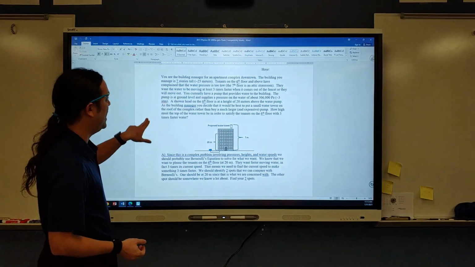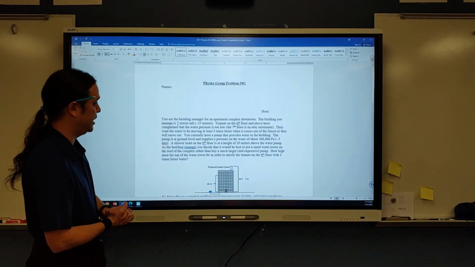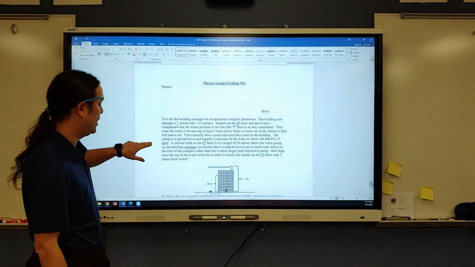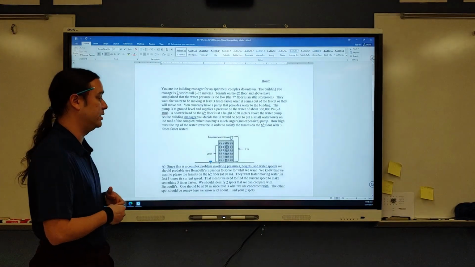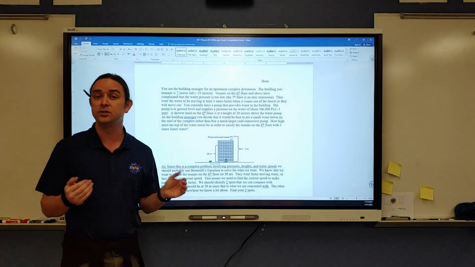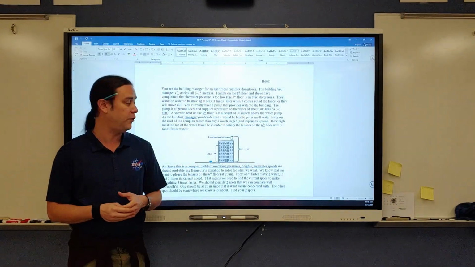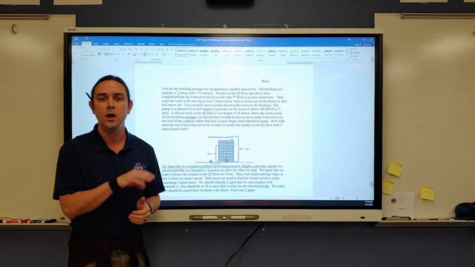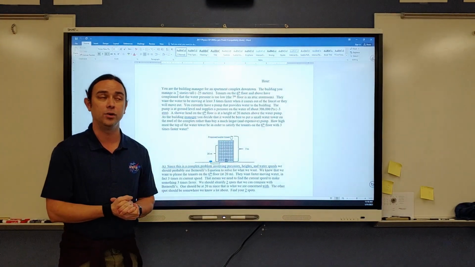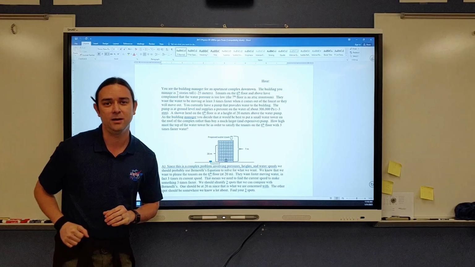I went back and found one of my old techniques that I used in my class that I refer to as group problems. And it's one that has what I feel to be a very realistic application about supplying water to a high-rise building. And so we're going to take a look at a little bit of plumbing, for want of a better term. But in doing so, it'll give us an example to take a look at for applying Bernoulli's equation. All right, back in a moment.